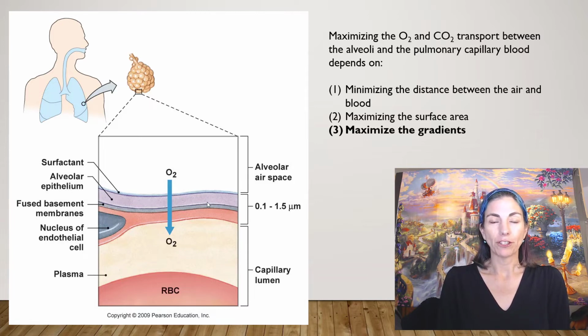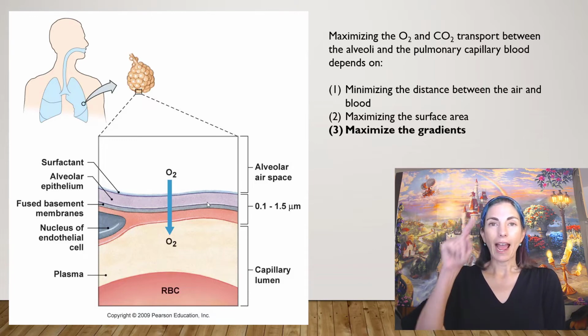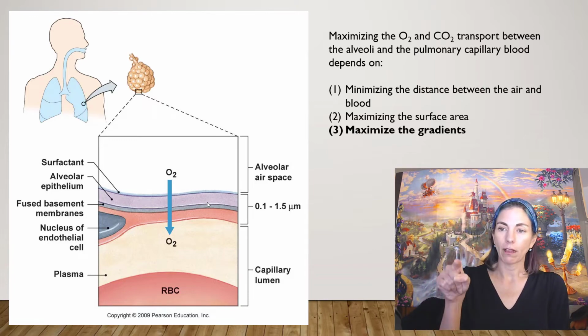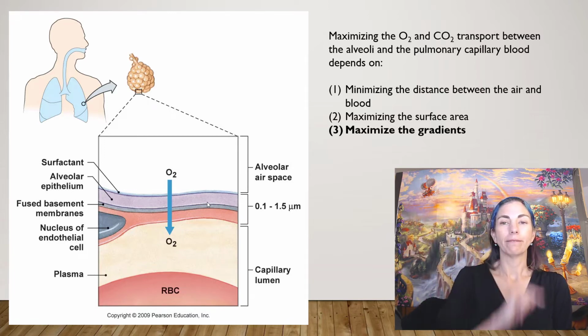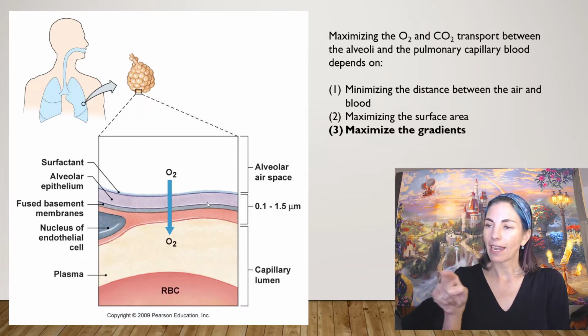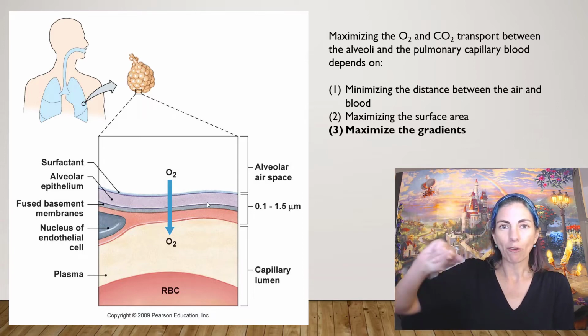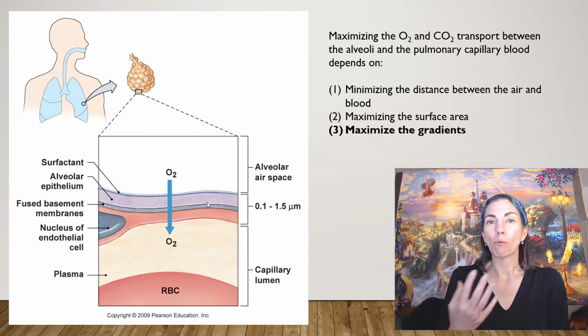Another anatomical feature that helps maximize gas exchange between the alveolus and the plasma is to simply make sure that they have multiple opportunities to engage with each other. And this is done by increasing the surface area. By increasing the surface area of the alveolus, I actually have to make sure that my blood runs like this instead of like that. And so in other words, by making it kind of loopy, I have to run my blood around all those loops. That gives my blood more time to interact with the alveolus.